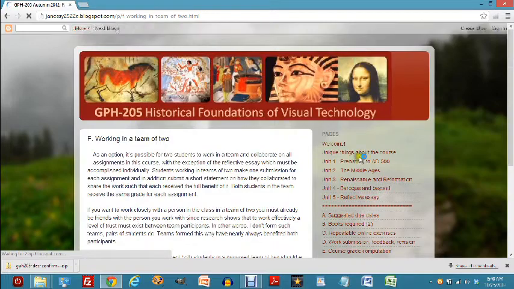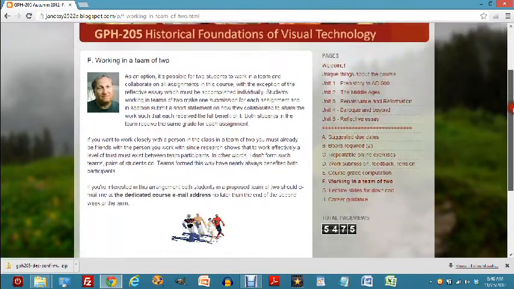Here's something unique. If you know someone else in the class already, you can work in a team of 2. When you work in a team of 2, you both get the same grade for each assignment. You do have to send me a little write-up with each assignment that explains how you split the work up and how you joined it together so that each of the 2 students in the team got the full benefit of the work.